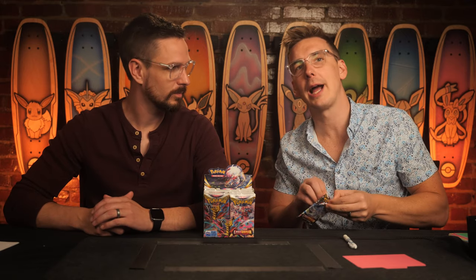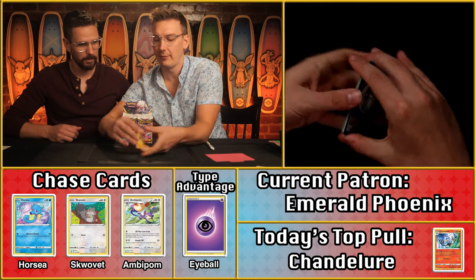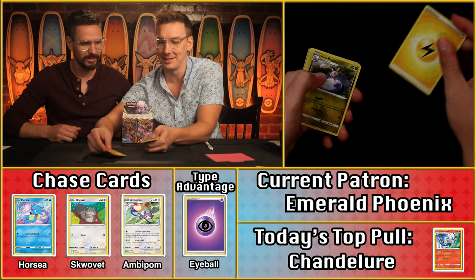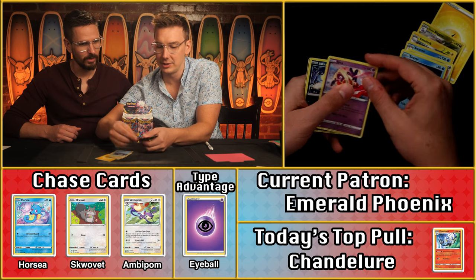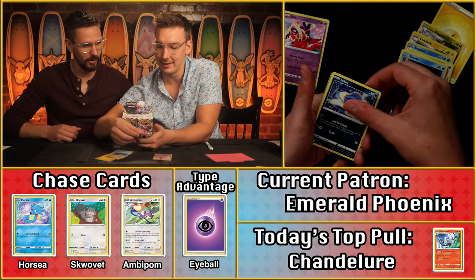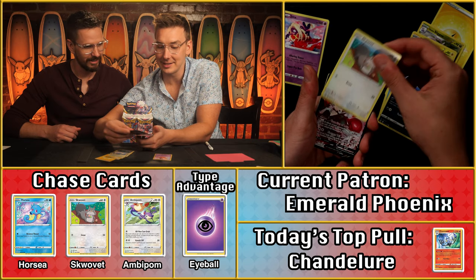Can you be the first to score an eyeball energy on your pack and take advantage of the type advantage? Not yet. It's still to come. The Sligoo, the Electric, the Swanna. Well, there's the Jinx. Oh, I do see something shiny back there, Ben. Oh boy, you can see it coming. The Squibbit, that's another one.